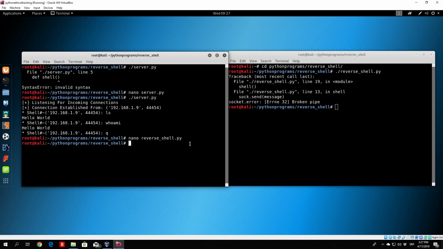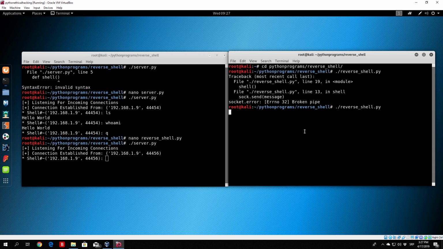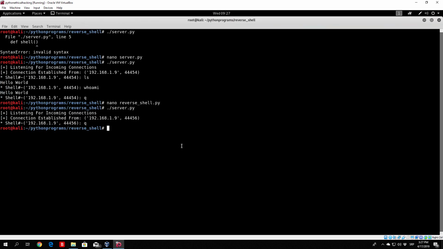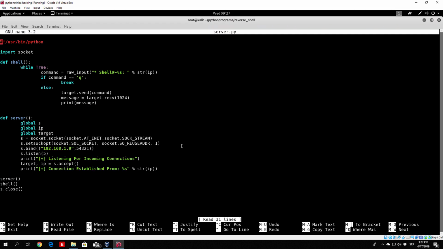and we try to run this once again, since our server-side code worked well, it quit after the Q command. So let's see right now, if we specify Q, we once again get the broken pipe for some reason. So let us see why that is the case. In our server-side code, we sent the actual command.